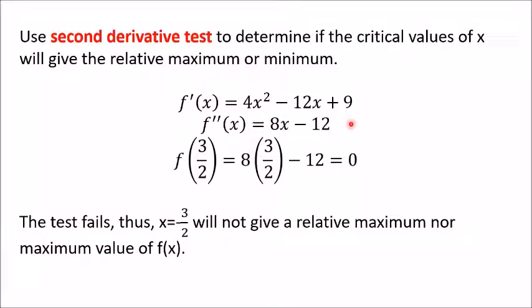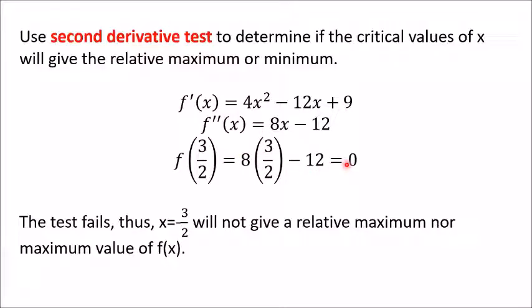Now, substitute natin dito yung 3 over 2 na critical value kanina. So, f double prime of 3 over 2 equals, pinakita ko na lang kasi fraction, mahirap kasi kunin, so hindi siya ma-mental agad. So, 8 times x which is 3 over 2 minus 12 is, tingnan natin, 8 times 3 is 24 divided by 2 is 12. So, 12 minus 12 is 0. Pwede rin 8 divide 2 dito, cancel mo na yung 2, then magiging 4 yan. 4 times 3, 12. 12 minus 12 equals 0.